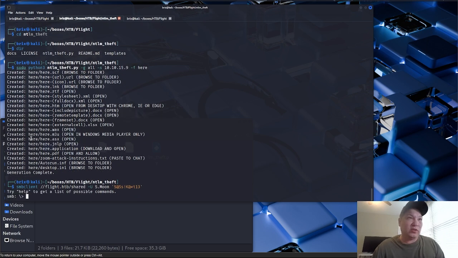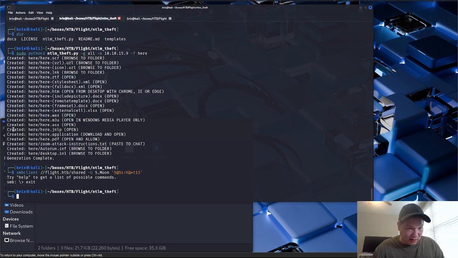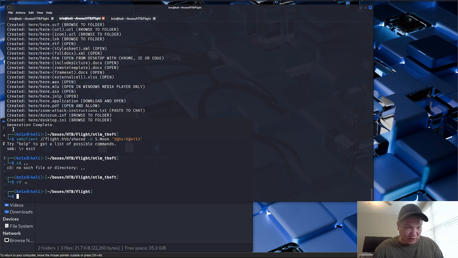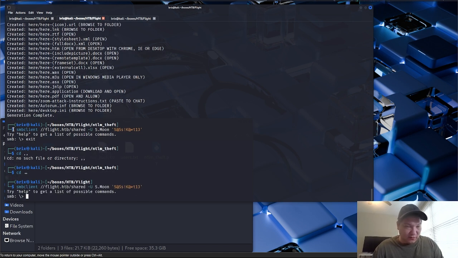I'm going to go into the directory, which is lcd, because right now it's in, actually I want to exit. I want to cd. I want to get into my normal directory, which is the flight directory, and then from here I'll do the lcd NTLM underscore theft.